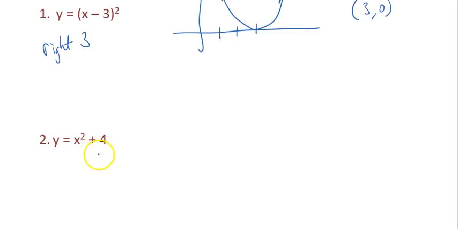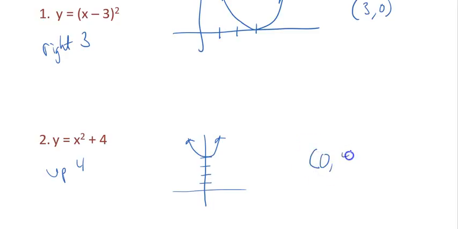Example 2 is also in vertex form. Even though it doesn't have the parentheses, that just means that it's like plus or minus 0 inside. But you can tell what this graph is like from the shifts. So this has been shifted up 4, and even though they're not asking that, it's kind of helpful when you're trying to draw it. So 1, 2, 3, 4, it's face up because there's not a negative out front. So there's our graph, and you can tell that the vertex would be at (0, 4). So those are probably two of the most simple examples that we could do.